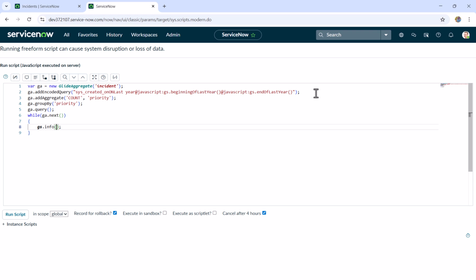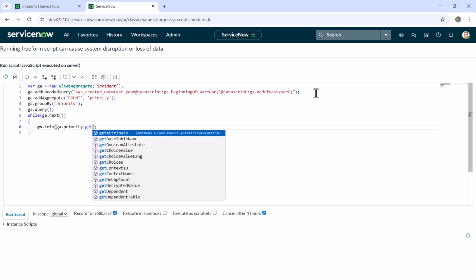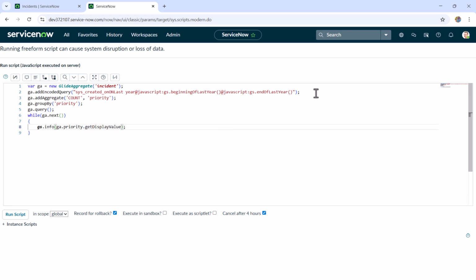So priority will be ga.priority.getDisplayValue. I'll put some text as well: priority is, and after that we have to print the count as well.